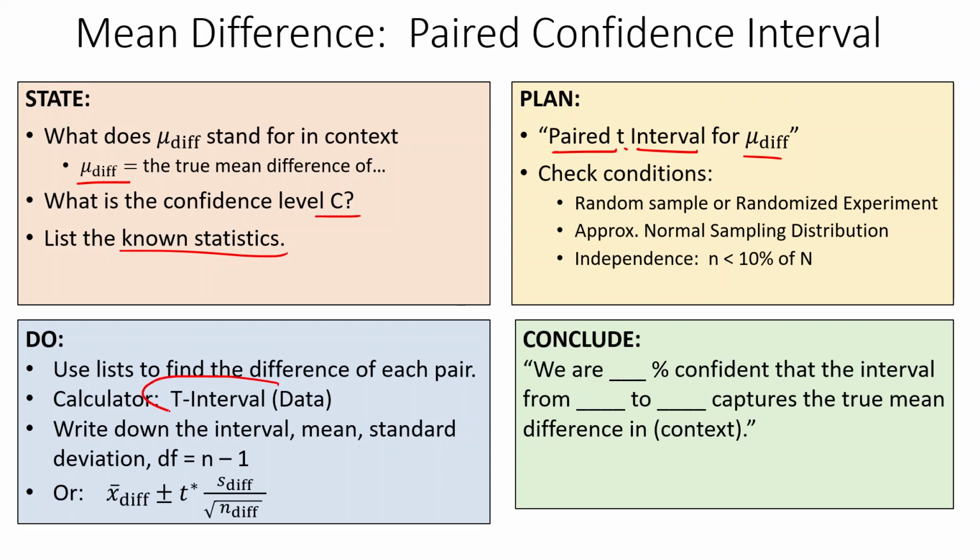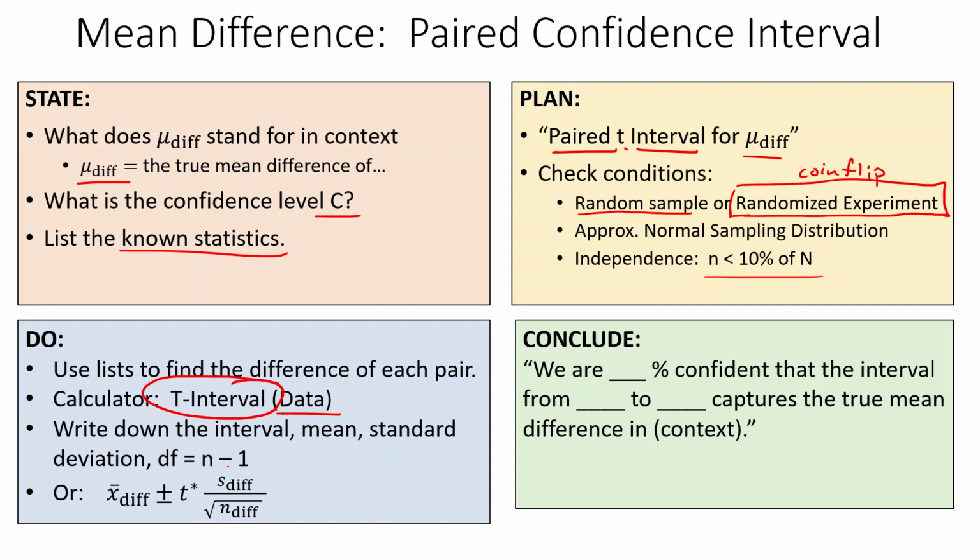All right, so we're working with a t-interval. Oftentimes we're going to use data, and we'll have to make that third list. The conditions are just about the same. So either we need a random sample or we need a randomized experiment. So this is new. Our sample doesn't have to be random, as long as we have something to randomize the order, like a coin flip to see which thing you do first, if it's the same person doing two things. That randomization is done with the coin flip or some other sort of randomization method. The normal sampling distribution is all the same stuff as before: the normal population or n greater than 30 by CLT, or we look at the graph. Independence, same condition there.